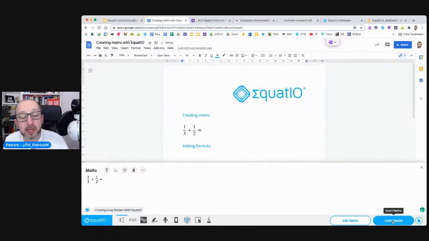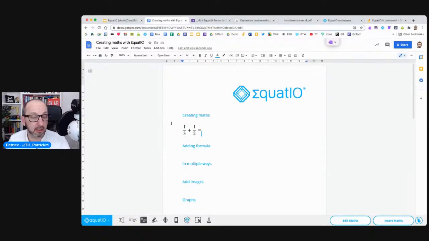Once I press the insert button, you'll see now that this maths piece is directly in here. A couple of things that I'll show you just before we go on and look at some more stuff is that Screenshot Reader that we mentioned at the start will let me have that read out loud. So I can click the button and I can drag over this and I can just have that read out loud.